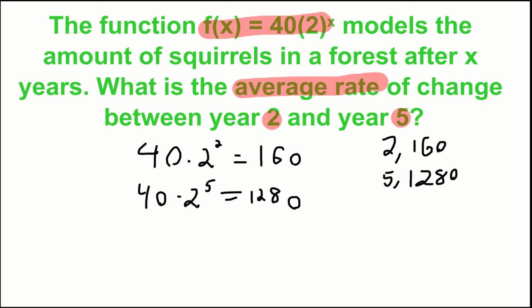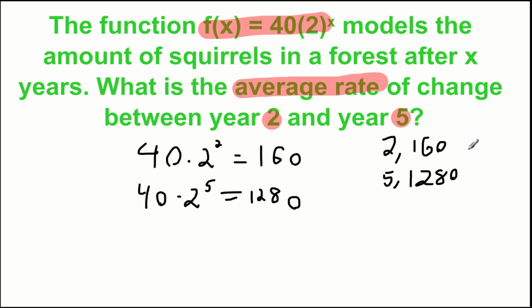All right, I don't think you would see an exponential function on the inactive part. So everybody good with how I got those ordered pairs? Any questions on that part? Once you get your ordered pairs, like I said, you'll probably have a calculator to be able to do that if you have a function like that.